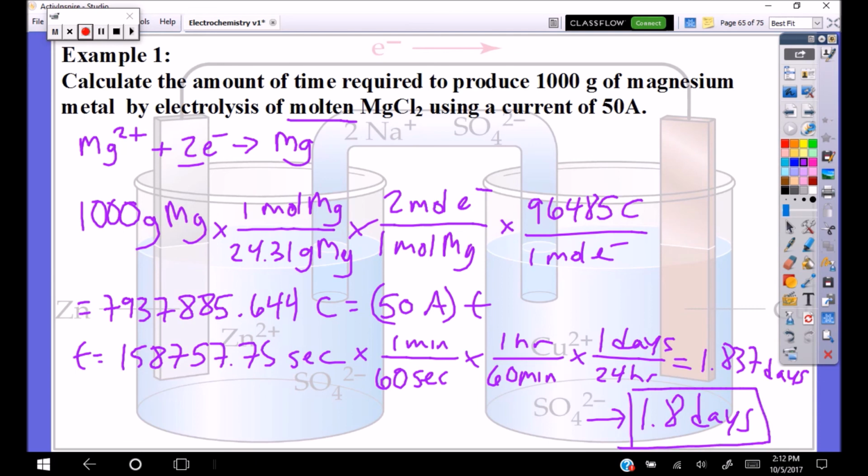All right, because this looks like the least number of sig figs. I know it's technically a trailing 0, but we'll just assume 2 sig figs for that. Wow, that would take a long time. Okay. So you would set this reaction up and just let it go. It takes a lot of energy to do that.